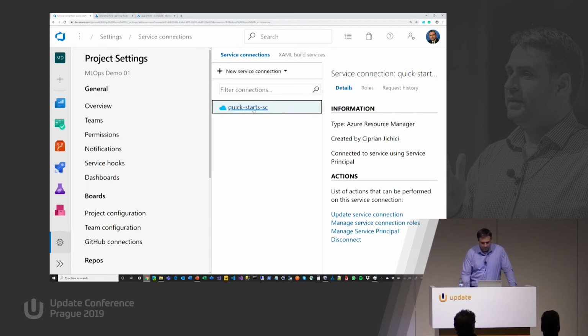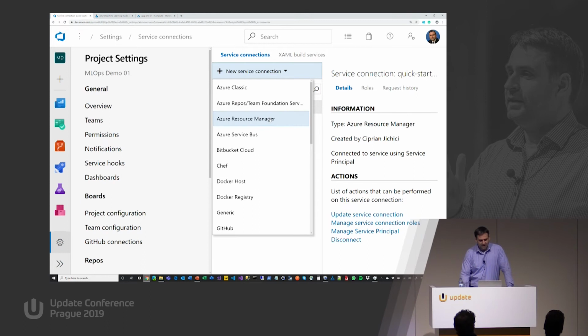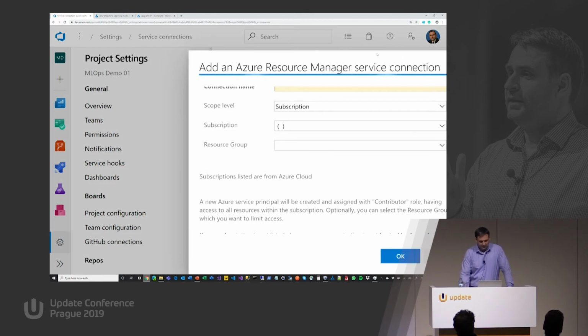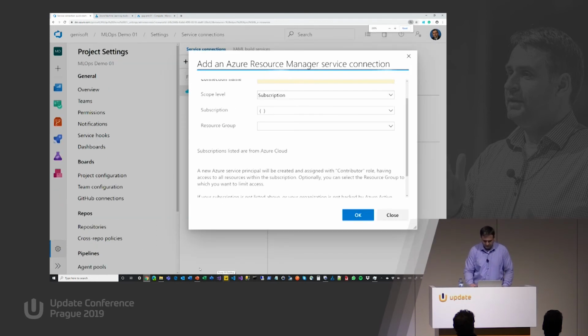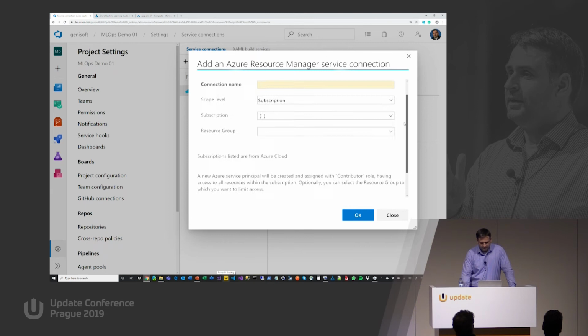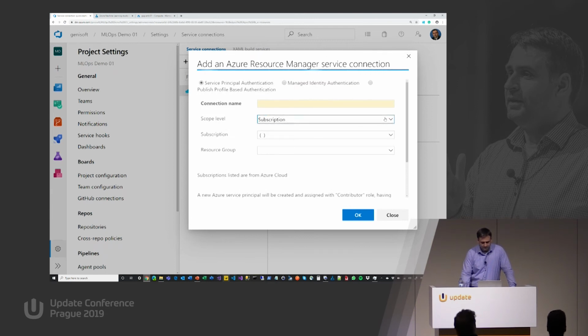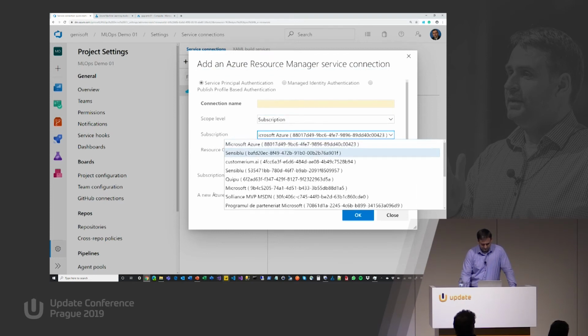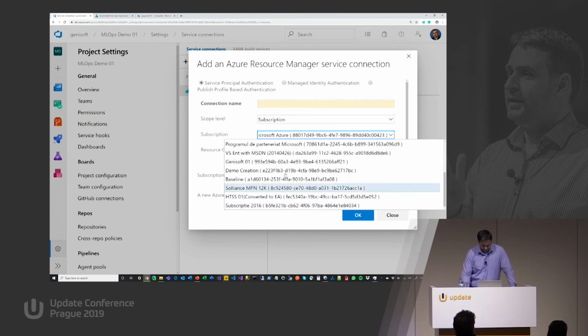So, basically what you do here is you define a service connection, and the type of service connection that we have defined here is an ARM service connection. This service connection will enable you to connect a subscription, and let me find my own subscription.